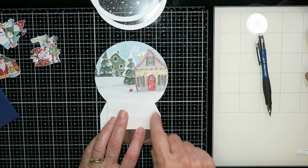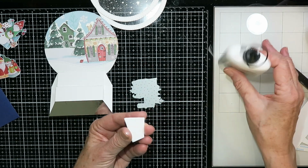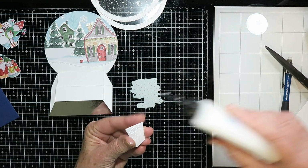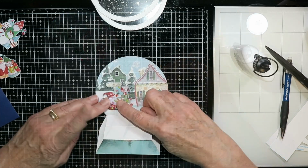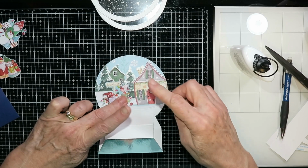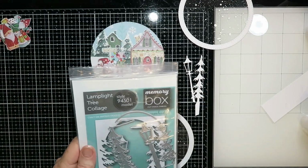And it did look fairly, I was kind of lining it up with my mat there. Now to put this character on at the back, I just wanted him to have a little dimension. So I've put about 3 pieces of scrap cardstock on the back of him, and then I've glued him down to the back, and so he sort of stands up and away from the back a tiny bit.